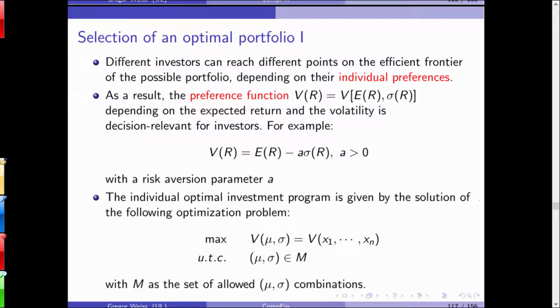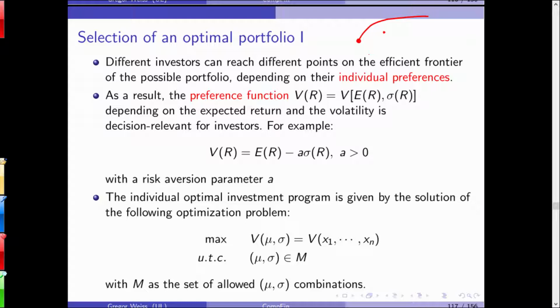The first thing one needs to remember now is we've seen already the Markowitz portfolio theory, in which we saw that portfolios form an efficient frontier, an efficient edge. If there is a portfolio lying here, we know that this portfolio is dominated by the one that is lying strictly above. And we have an efficient frontier of the set of all possible portfolios.